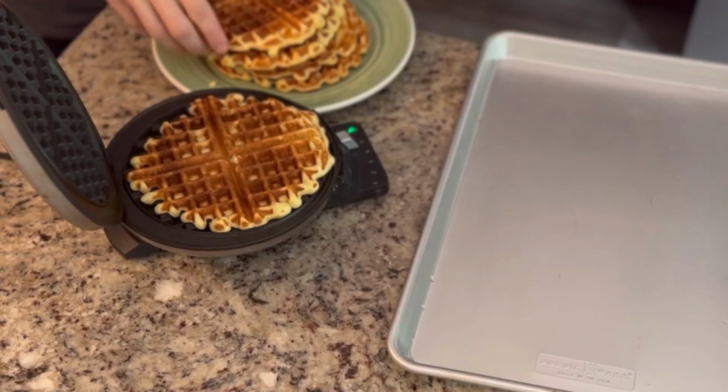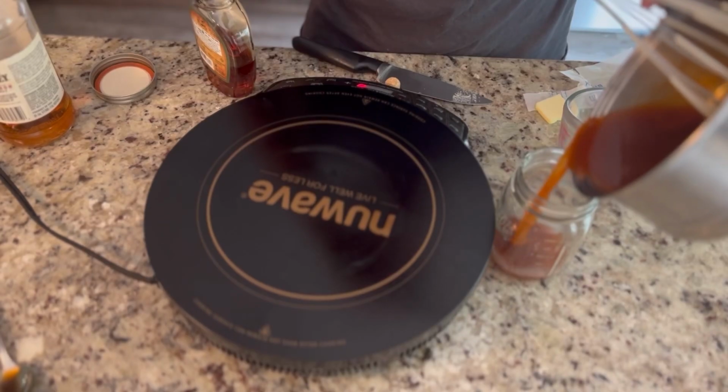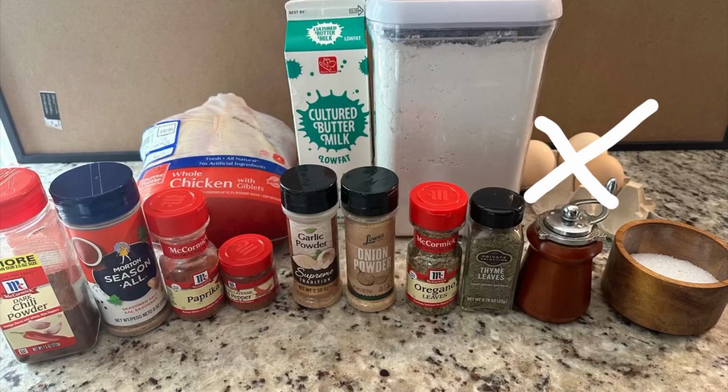Today I'm going to be showing you step by step how to make some great homemade fried chicken, a little bit of some waffles as well. We're going to top it with a bourbon buffalo maple syrup, and it's just going to be a great time. Let's go. I'm going to start with the chicken.